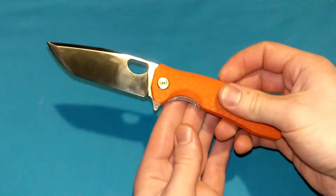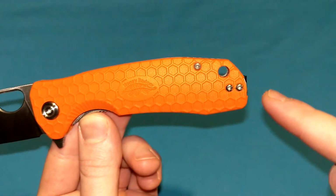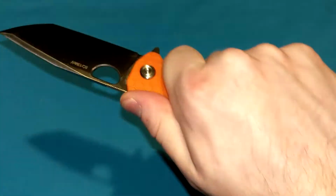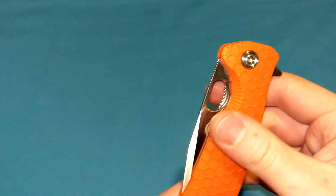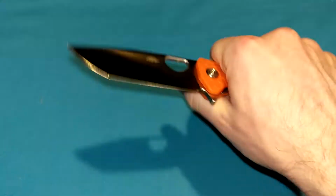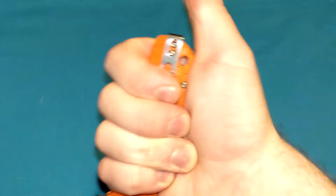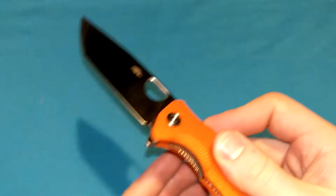Cool. It's comfortable. It's a very simple handle, but it fits the human hand very well. The way it cants, the way the cutouts are, the way it curves around. We have a little dip right here for your thumb. It's very comfortable. It's not super ergonomic or super crazy choily or anything, but it's very versatile and comfortable at the same time. You can hold it in many different positions. It'll work just fine for that. So no issues about the handle right there.